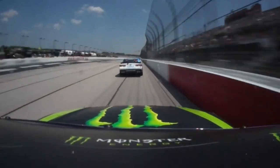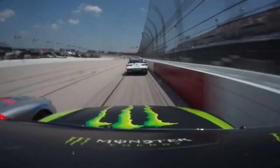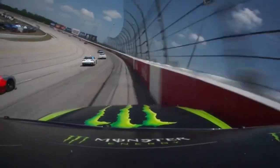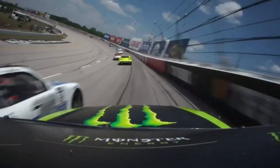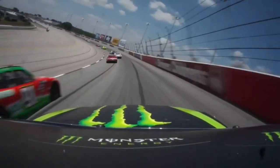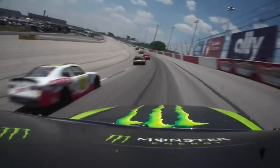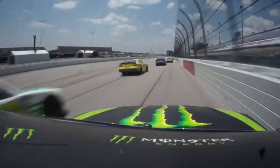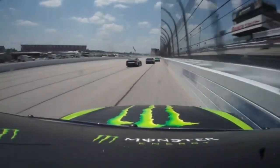Push the little tire here. Hold it up, hold it up. You got a bunch coming. Hold it up. You got a tire down. 20 more here. You have to back off just a little bit and let them go here so we can get to pit road. You got about 10 more, right back it down so we get to pit road just a little. You got about 5 more here. Stay up, stay up. Got 2 more coming.